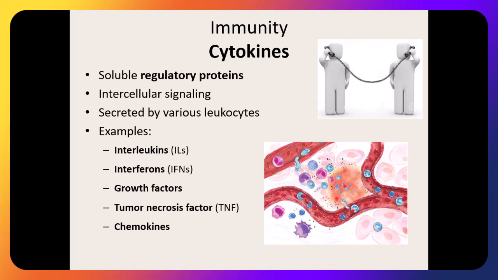Now, how the cells start to talk to each other. We've got lots of different types of T cells. We even have those B cells. And so cells need to chat. They need to talk. So they use proteins because they can't use phones, and call each other and say, hey, let's work together and do all of this. They have to use different types of protein chemicals. So different types of white blood cells, whether it's T cells, B cells, or other white blood cells, will start to secrete chemicals. Examples, an interleukin.